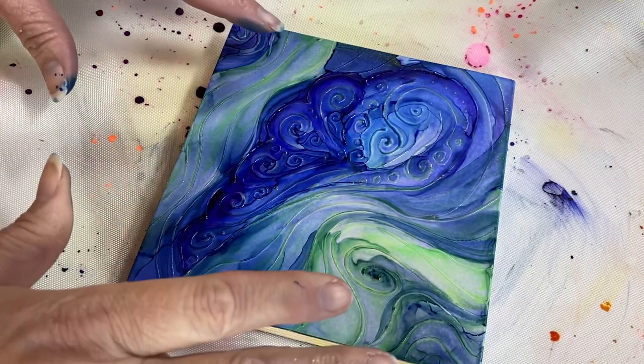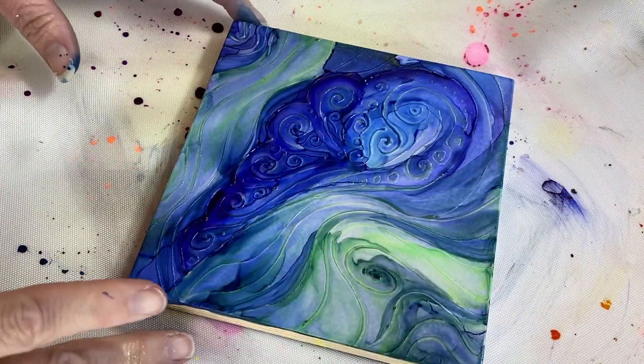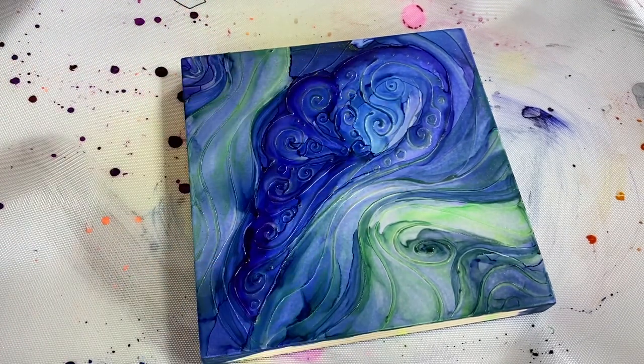So I'm gonna let this dry completely. I'm gonna give it a spray with my UV sealer, and then I can peel up all my lines. So it'll be pretty. Can't wait.